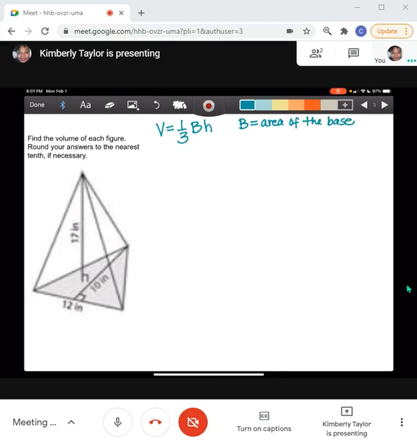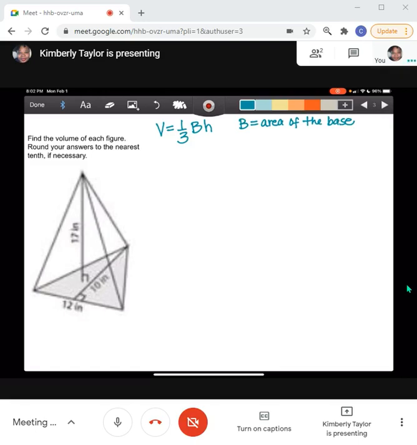And then, of course, H stands for height. So looking at this particular picture here, my base is a triangle. And because you're in the 7th grade, they give you certain information. So I had to make sure I found a problem that gave you the information that you would see in your class.